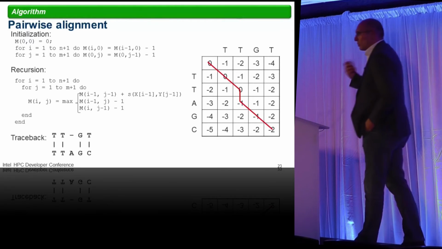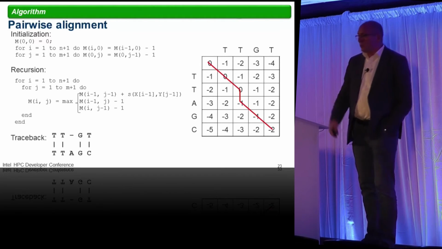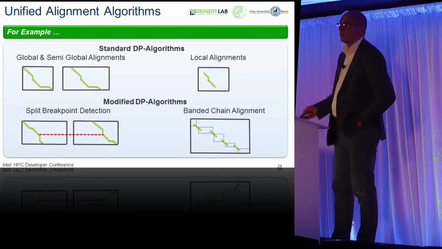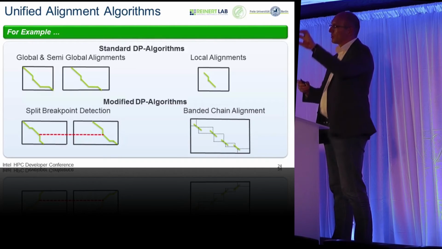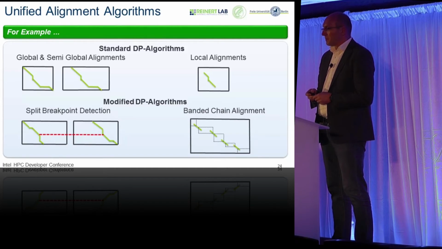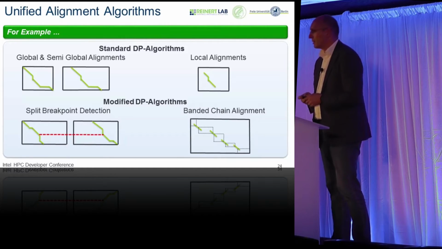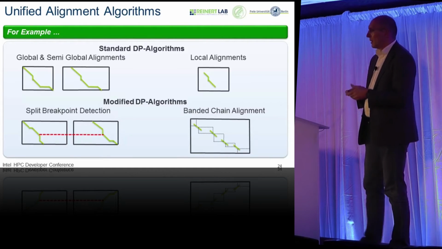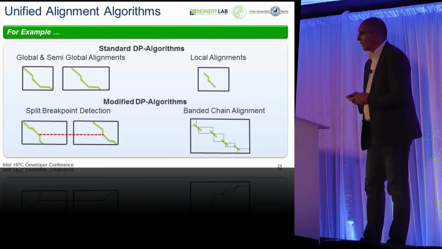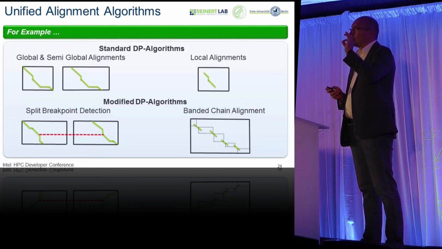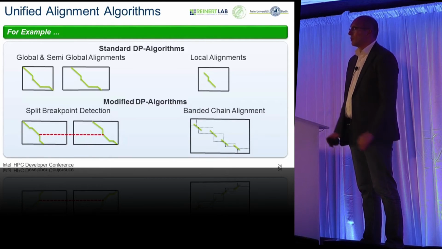How do we do that? Well, we wrote the code such that here you see two matrices. One is an unbanded alignment and the other is a banded alignment where you only compute the cells for a striped version of this dynamic programming matrix. And you see different colors. Basically at compile time, our algorithm colors the cells, where the green color, for example, says you only have to go to the left or up, and the blue color means you only go diagonally or up. So basically, we know then for a certain cell what to do with it in the algorithm.